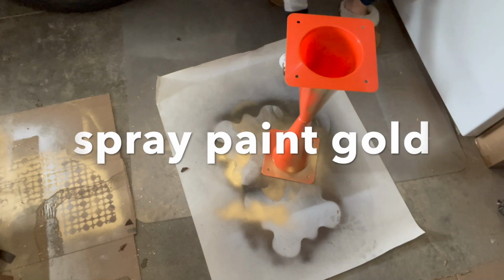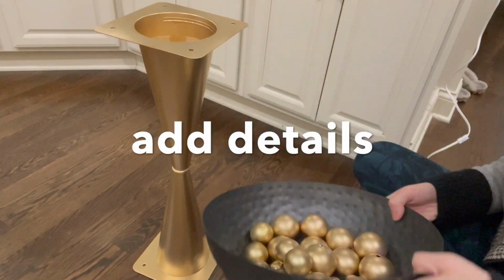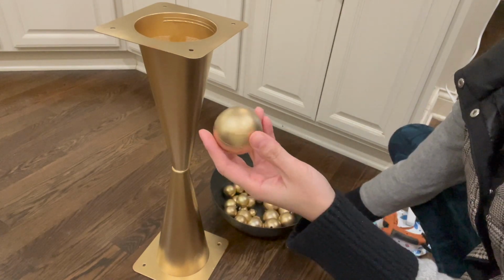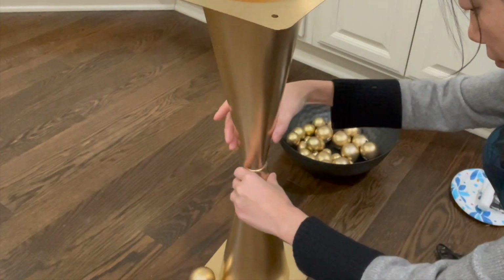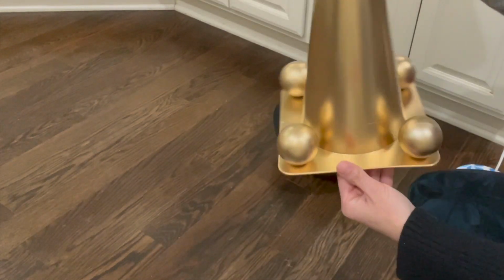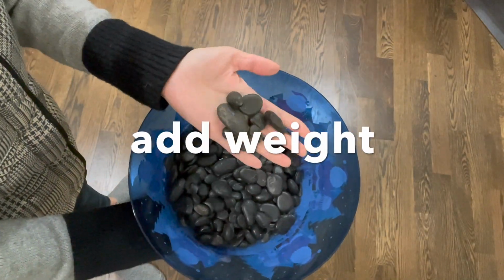Then I took it to the garage and spray painted it gold. Then I used small wooden boards to cover the holes on the base. You can also consider using nails or screws to secure the cone onto a heavier base if you worry about the weight of the table.